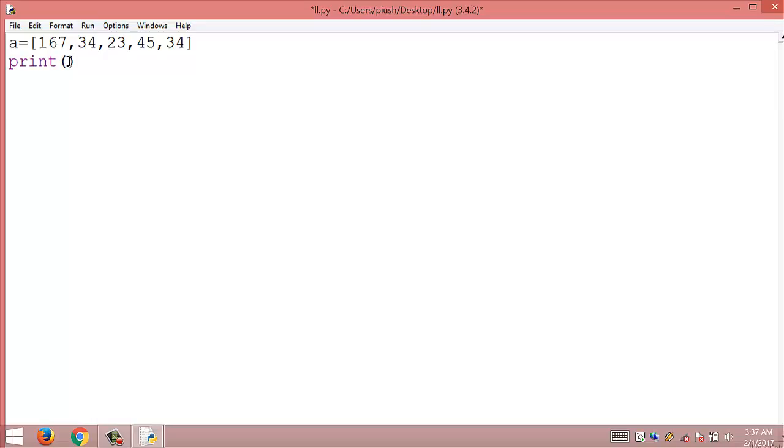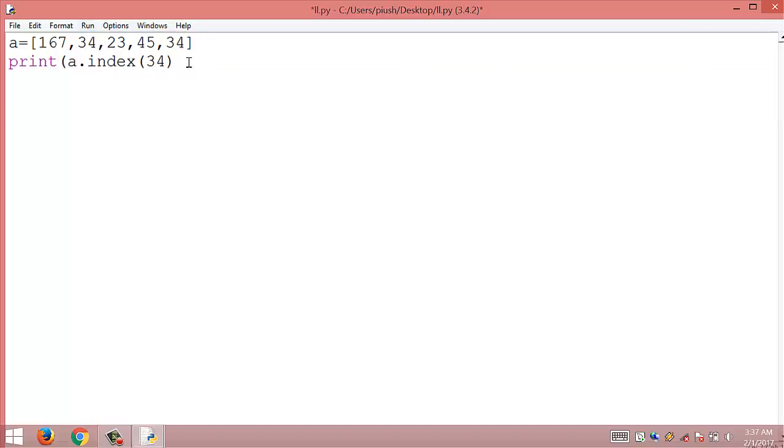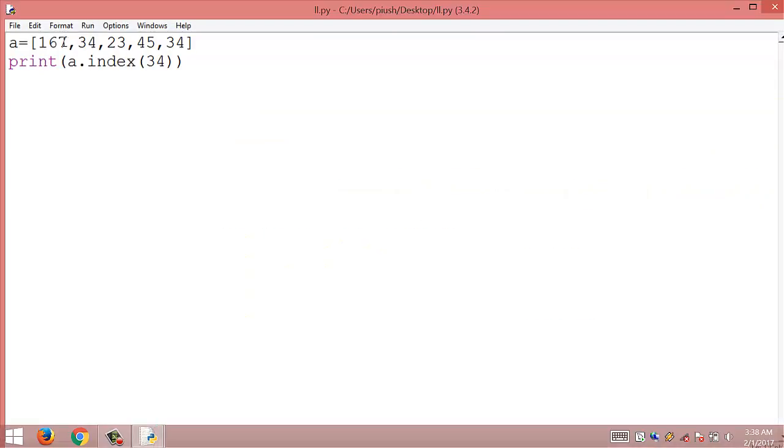For that I put a dot index and write the value inside the index method, and then run this module. We get the result 1, because the index position of this item is 1: the index position of this item is 0, this is 1, this is 2, this is 3 and this is 4. So this is all about the index method.